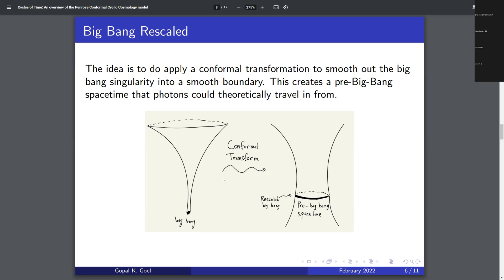if I can apply conformal transformation to this spacetime, it turns out that I can take this singularity of the Big Bang but apply some transformation which preserves angles but changes distances to sort of smooth out that Big Bang into some sort of smooth boundary. So I just schematically represented it as a circular boundary, but obviously these are all really high-dimensional spacetime so it's not as simple as this. But you can imagine taking the Big Bang and smoothing it out into a finite boundary which you can do through these geometric transformations that preserve angles but not distances.